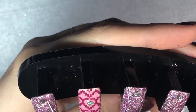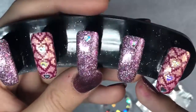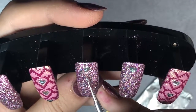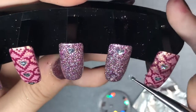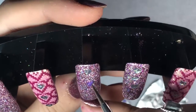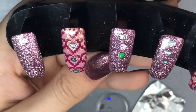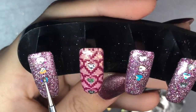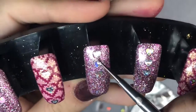It holds them on for a good three weeks, so it's really strong stuff. Now I'm applying those hearts to the other three nails. As you can see, this design is really simple and easy to do — it's also quite quick. So if a client is asking for nail art and you don't have much time, this is a really good way of adding some glitz and glam that looks quite complicated but is actually quick and simple to achieve. The holographic definitely catches the light and looks really beautiful, and paired with the Magpie glitters and dust as a base, you really can't go wrong.